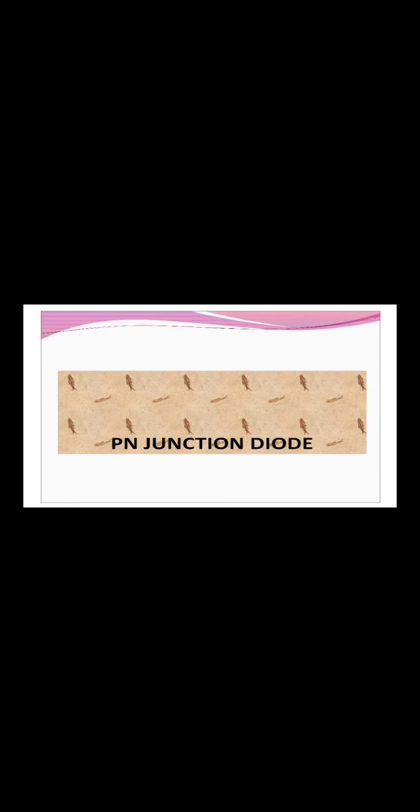Now in this lecture we continue with the PN junction diode. In the PN junction diode, two materials are used, that is p-type and n-type semiconductor materials, which are combined together to form a junction, and that is how the p and n junction diode is formed. If we use p-type or n-type semiconductor material separately, there is very little use of that material, very limited uses.